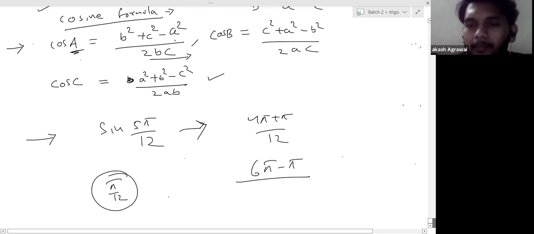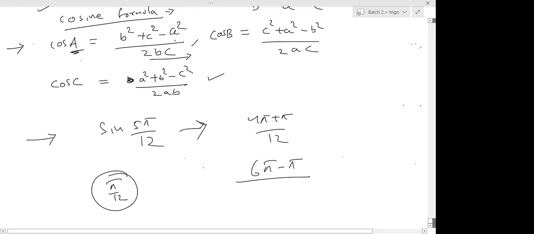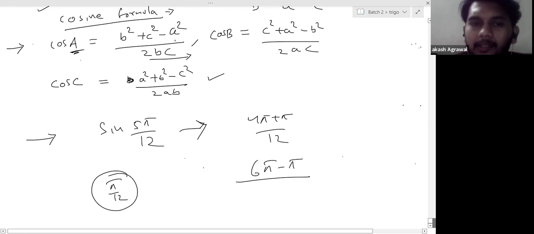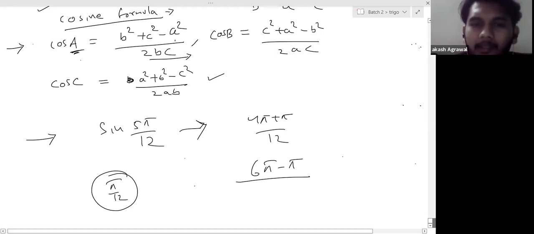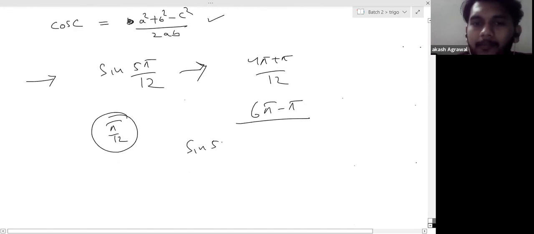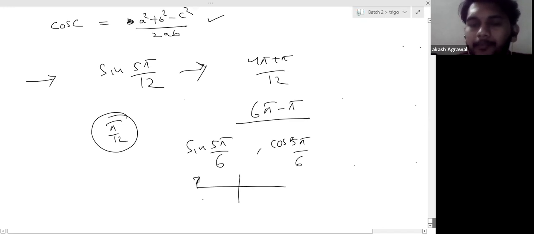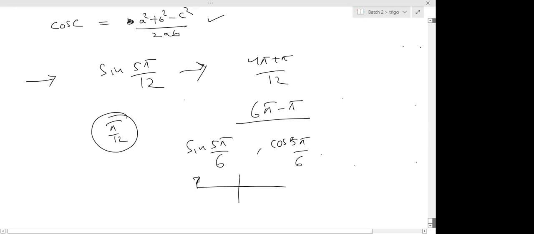Sir, can you find any alternate method? Alternate method? This is the easiest method. All right, alternate method, if we need to find 5 pi by 6, yes, you can find it alternatively if you know how to find sine pi by 6, 5 pi by 6, or in fact cos 5 pi by 6. Can you tell me the value of cos 5 pi by 6, Rahman? That is pi minus pi by 6, right? Yes, sir. Very easy now. So what is the value of this?